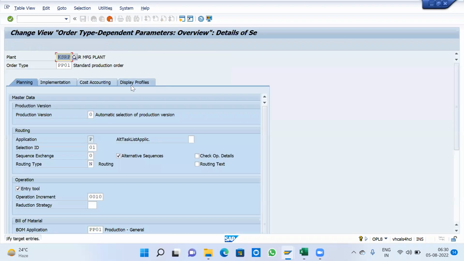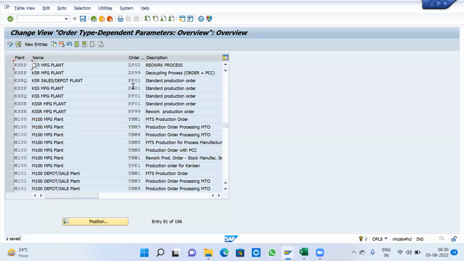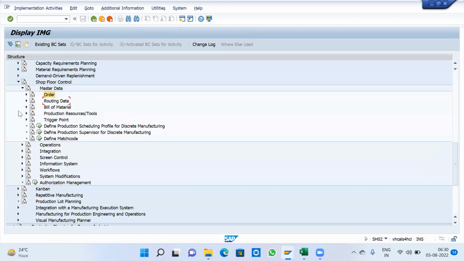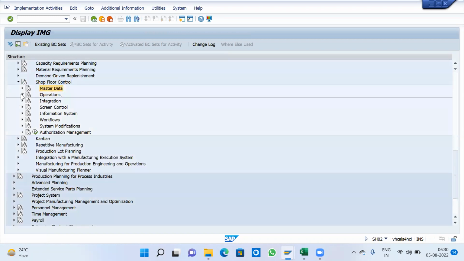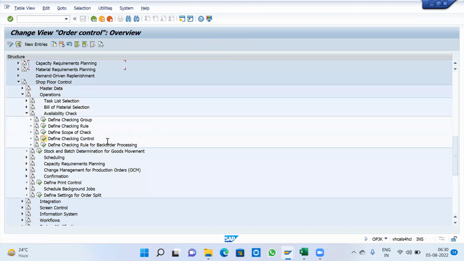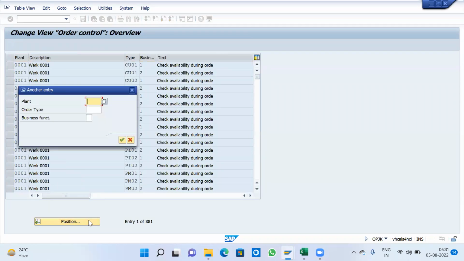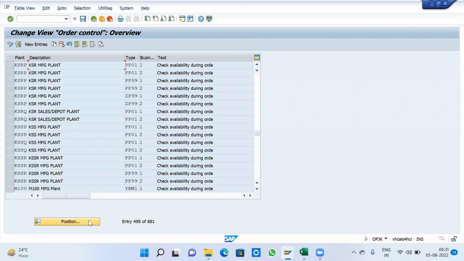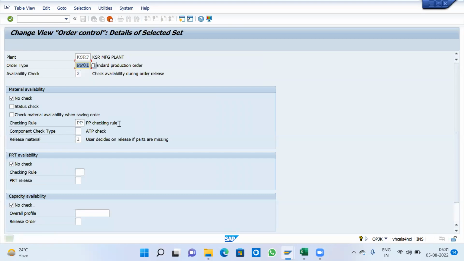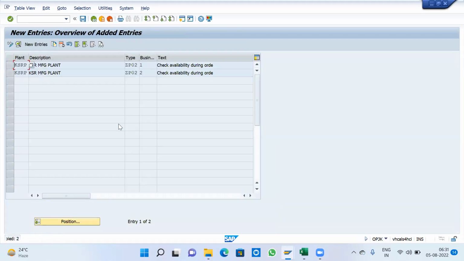PP01, select, give our newly created PP02, save. Back, next operation, available to check, define checking control for goods is KSRP and PP01, PP02. Copy of this one, ZP02 for production order creation and release. Save.